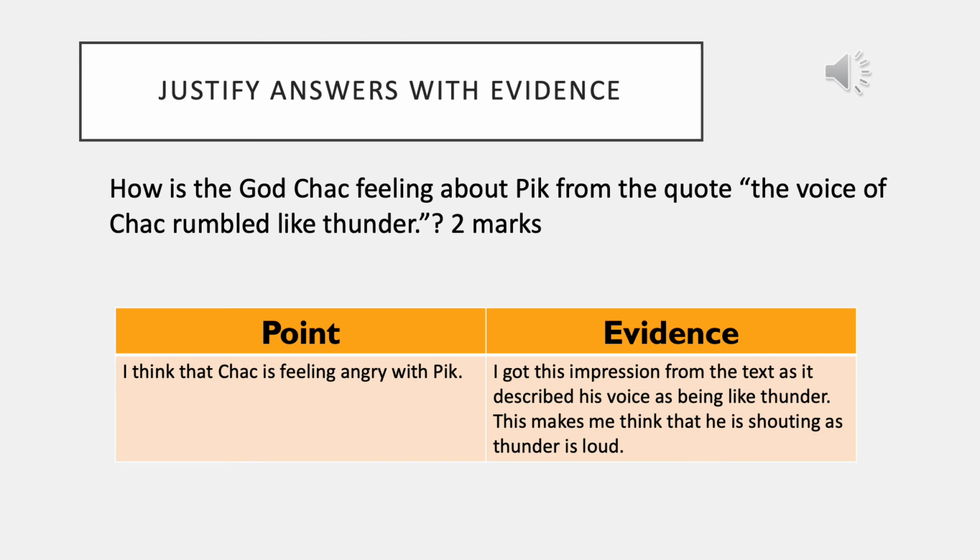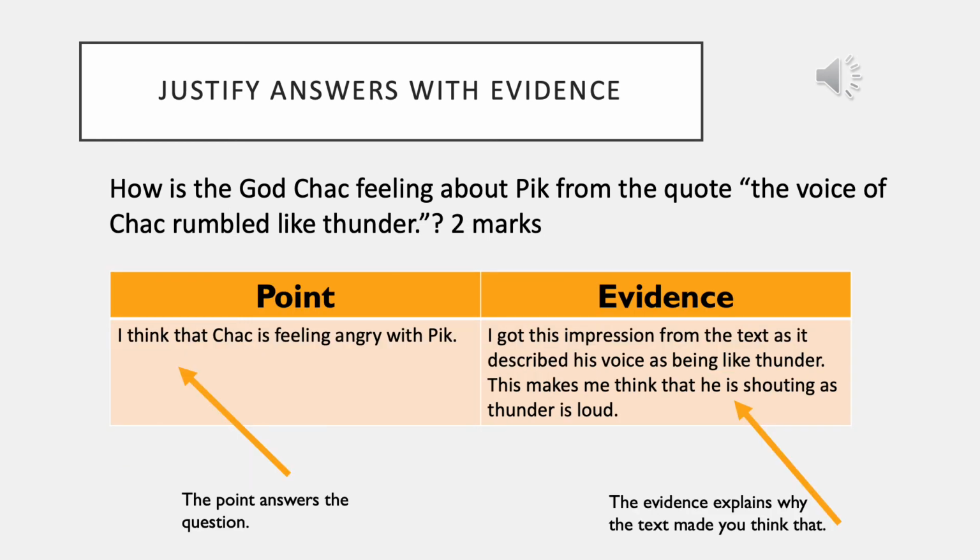So here you can see that I've answered the question. So the question is, how is the god Chak feeling about pick from the quote, the voice of Chak rumbled like thunder? So here there will be 2 marks. One would be for the point, and the point is when you answer the question. The next would be for the evidence. So have a read through that and then we'll go through it on the next page.